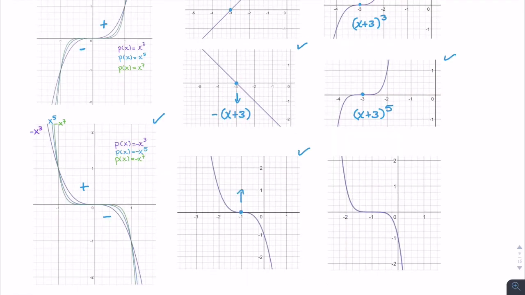The corresponding factor is x plus 1. And because it crosses like a cubic that has been reflected, it has to have a power of 3 and a negative sign in the front. Any polynomial that behaves like this at -1 should have a factor of -(x plus 1) cubed. This graph here again, we have -1 is the root, so the factor x plus 1 should be in the equation. It's flatter, so we can write a 5, and then again it's reflected, so we need a negative sign.